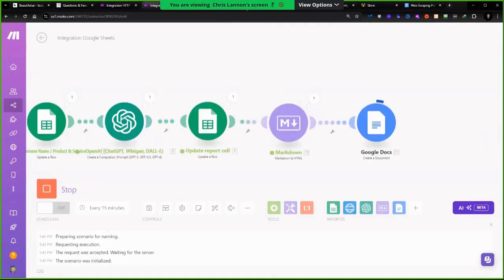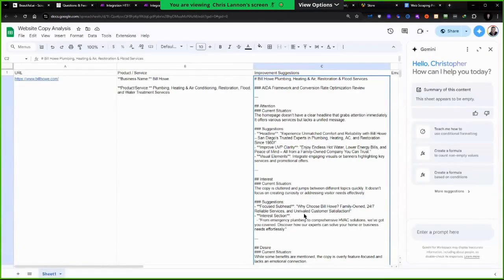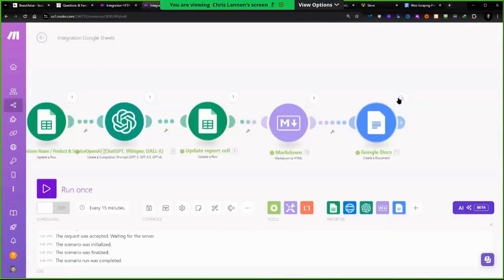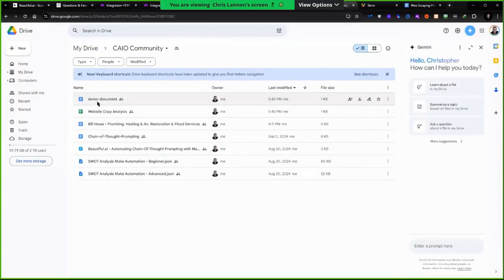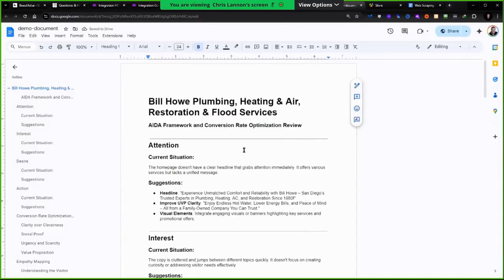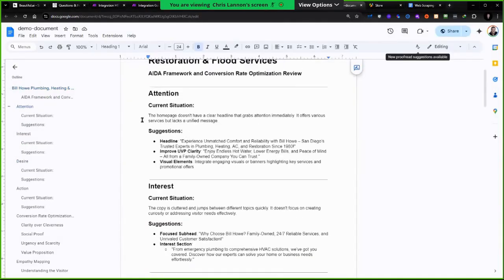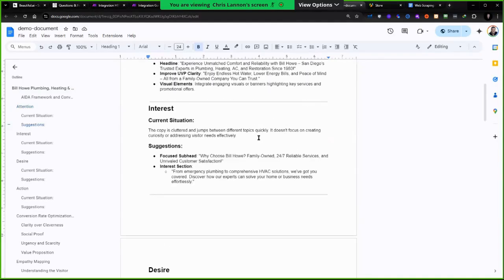So this updated. Now I have all that in markdown, and it doesn't really make a whole lot of sense right now, but if I go look, I actually created a Google document. Let me refresh this. There's the Google document that it output to this folder. So I've got the whole report with suggestions. It doesn't have a clear headline. Here are the suggestions. Copy's cluttered and jumps between different topics quickly.